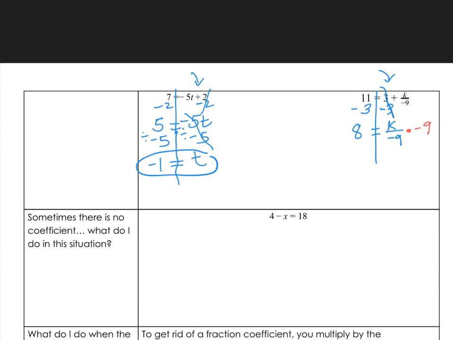When I do it on the right-hand side, I get K by itself. And then when I do it on the left-hand side, I'm going to get -72 as my answer, okay? Because we have a negative times a positive, which is going to give me a negative answer. So K equals -72. If you have extra time while you're watching this video, we encourage you to check your work by plugging the value that you get for your variable back into the original equation.